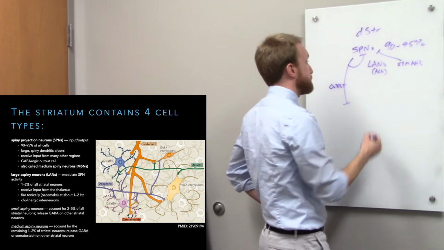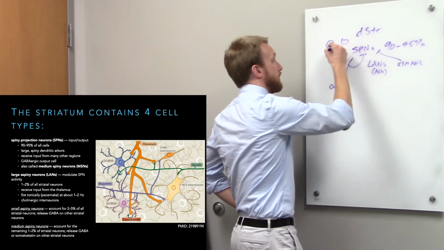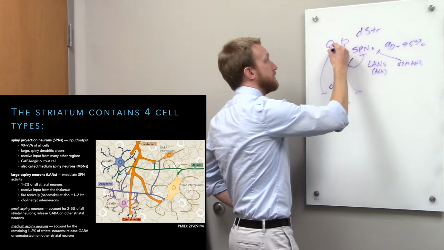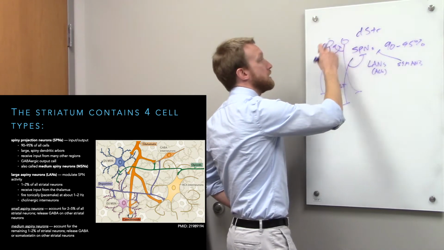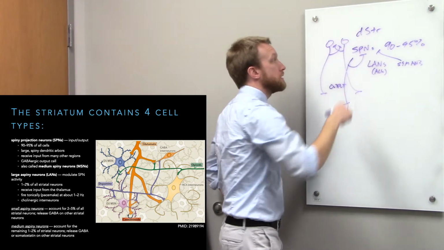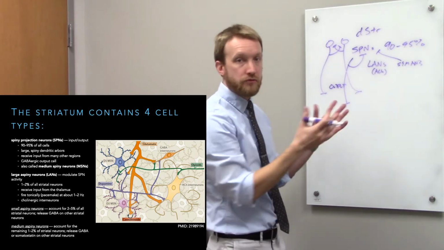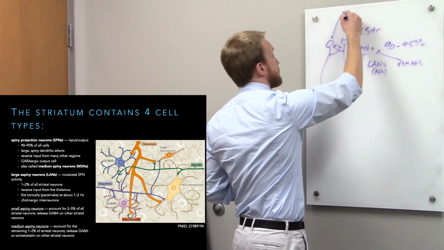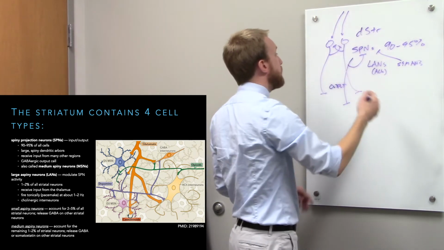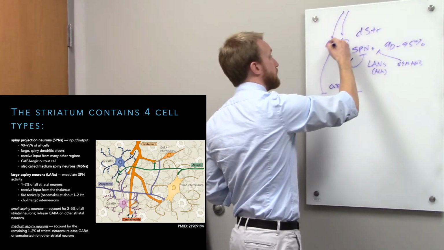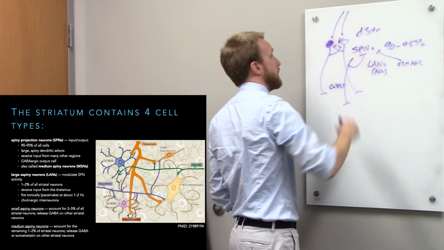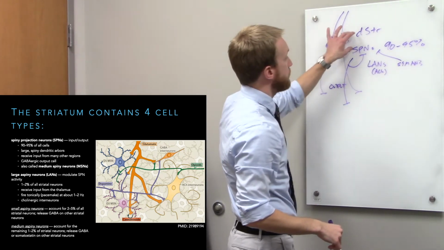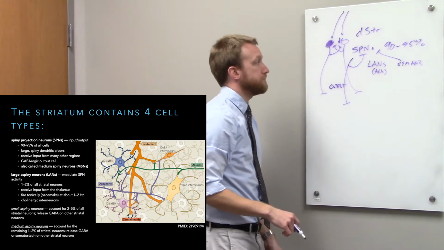So in this case, if we have 2 SPNs, whichever one is active will inhibit its neighbor. This is just some lateral inhibition that helps focus activity. Because we're going to get kind of diffuse excitatory input from the cortex, and to help focus that, whichever neuron is active, make sure to inhibit its neighbors. So this activity stands out more so than any little noise.